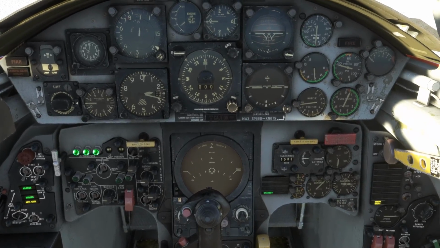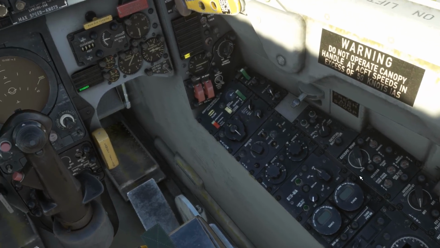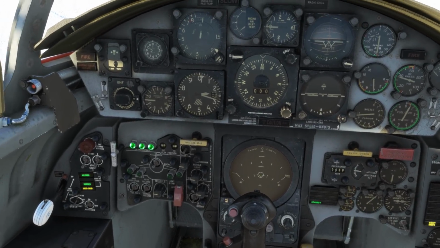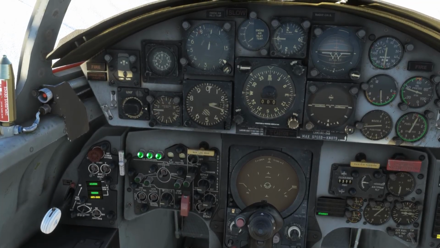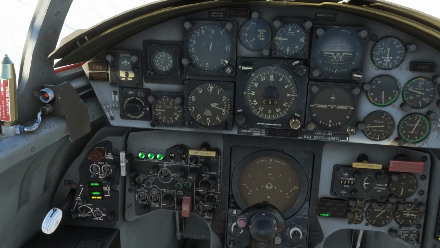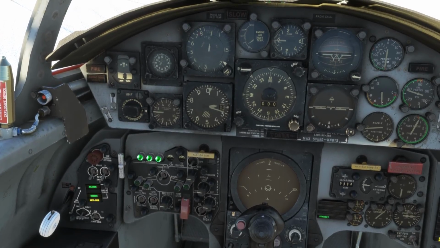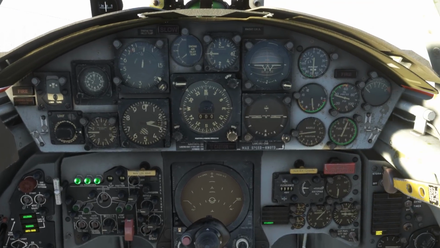So the before taxi checks, the pitot heat can come on. Anti-skid switch is on. Flaps, we'll set those to landing initially, just to check operation. And we do have land there on the indicators. We'll come back to the takeoff position. And we're showing takeoff. Again, we get the ground crew to verify.